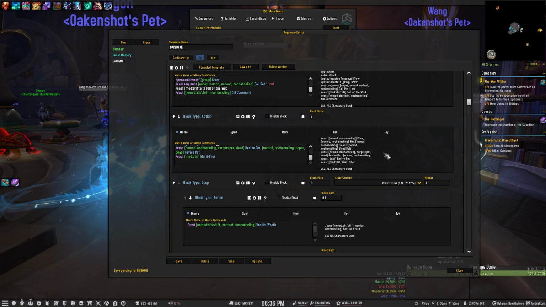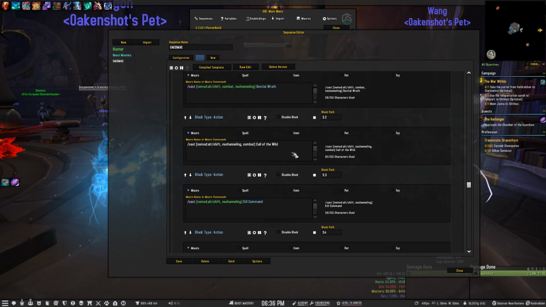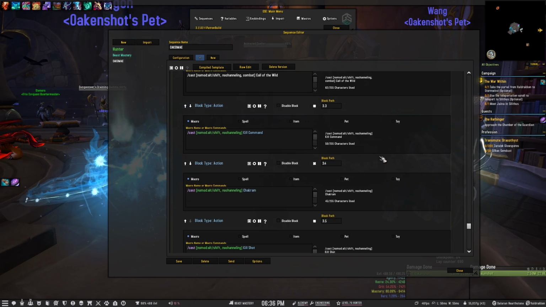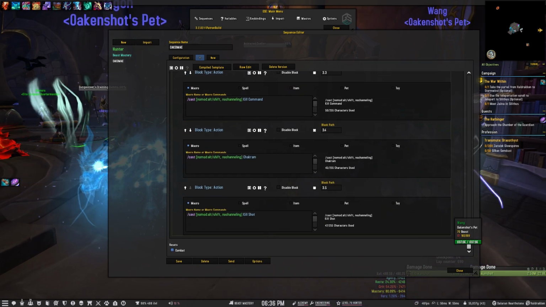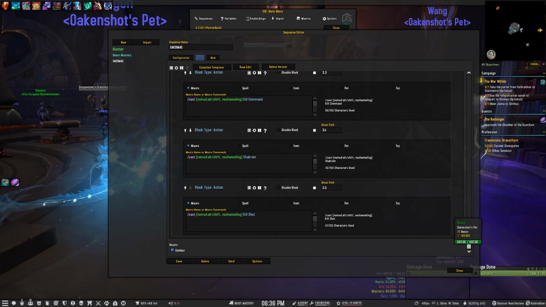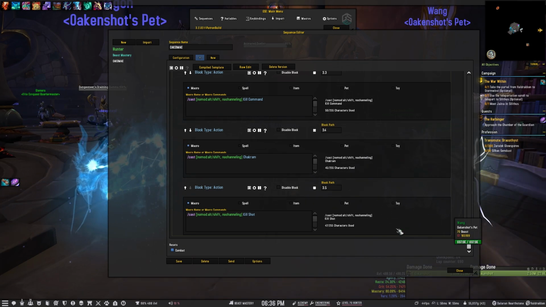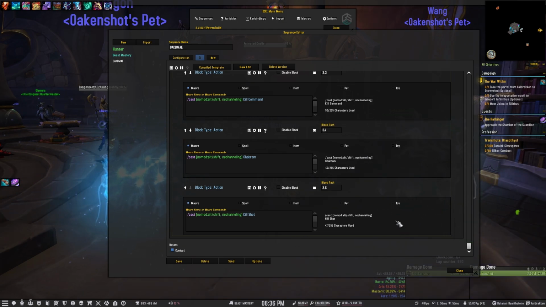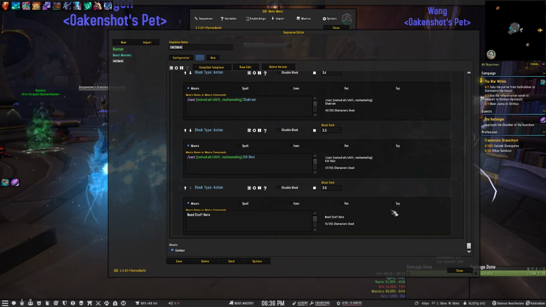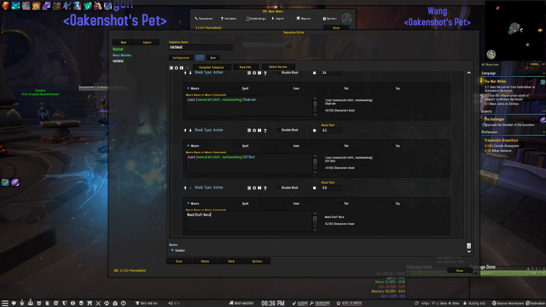So let's hit save here. You can see the build that I picked up off of Wowhead actually does not have Call of the Wild in it. So I'm not really sure what the best build is right now. I think everything is kind of a wait and see state. But my next block is a bit of a different type of block because it has a lot of different things in there depending on what the circumstance is. So I don't think I'm going to be able to fit everything in there.